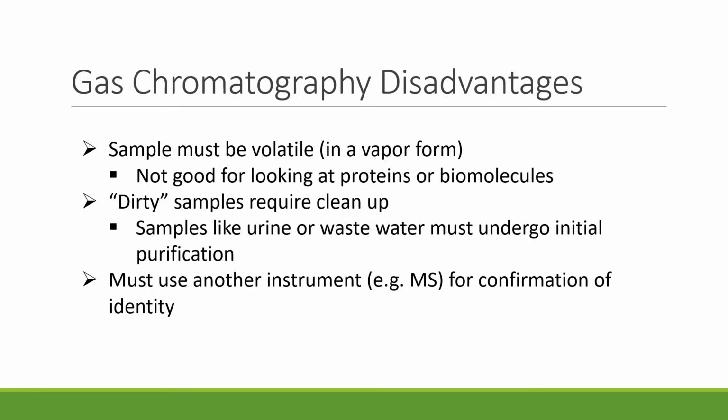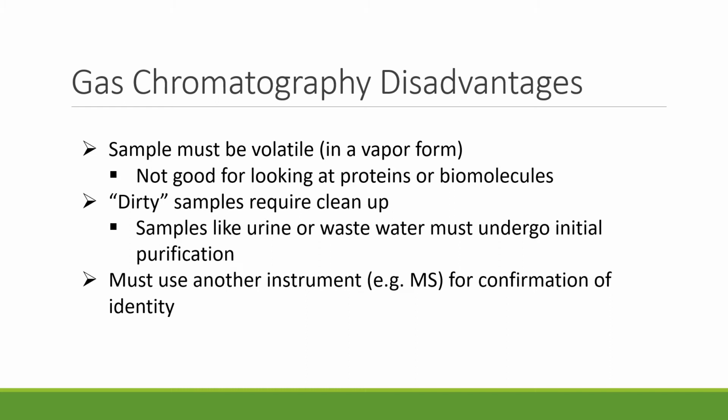However, there are some disadvantages to gas chromatography. One of the big ones is that samples must be volatile, which means they're not very good for looking at molecules that we don't want to be in a gaseous form, in a vapor form, such as biological molecules, proteins, DNA, things like that.